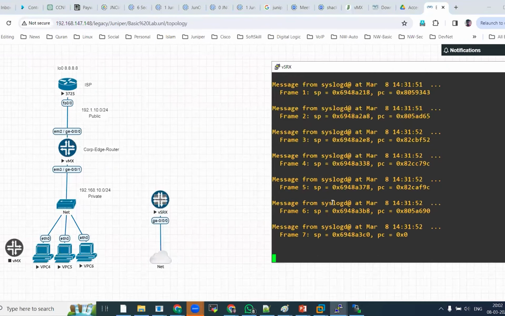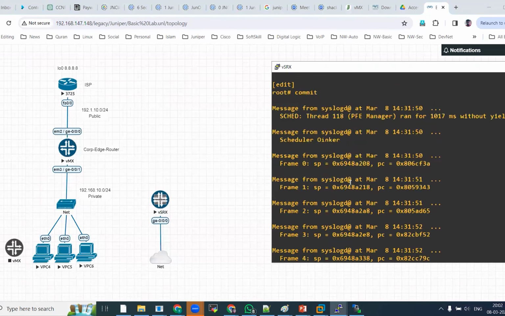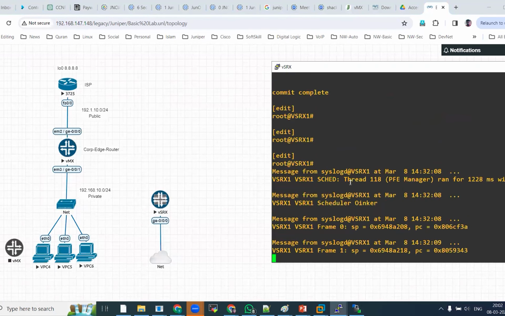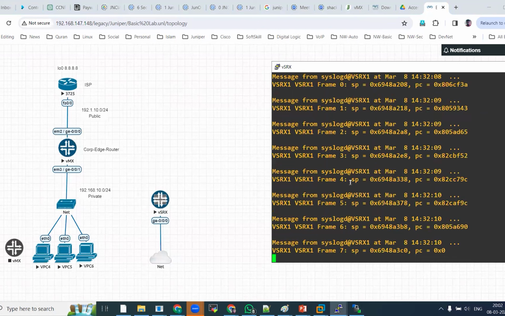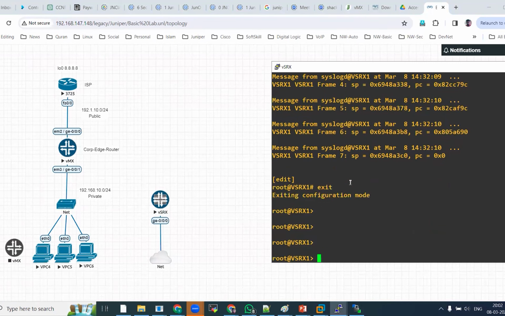There are some messages. Let's exit from this. We are in the operational mode. How to check the interface details in brief? Yesterday we have seen the show ip interface brief command on a Cisco router, and a similar version we have seen on Juniper.